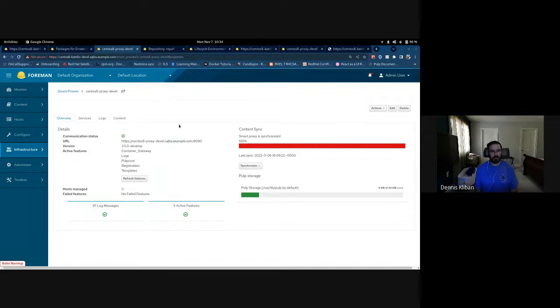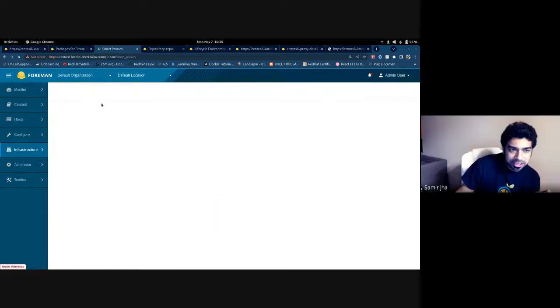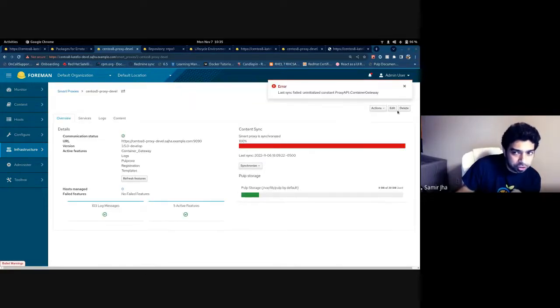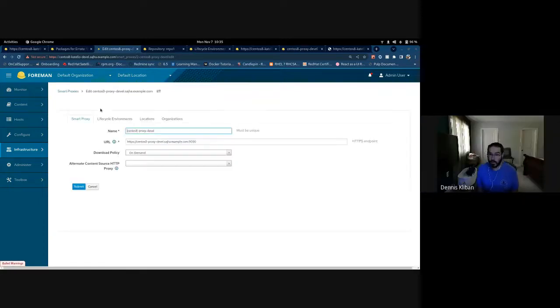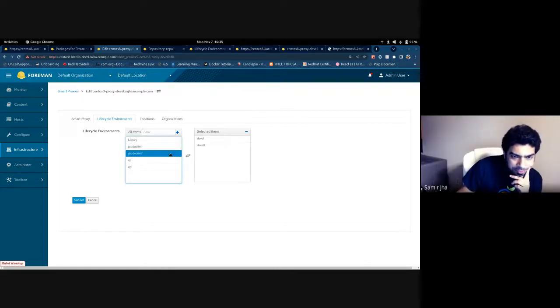And then the other question I have is, when the proxy is being set up, does the main Satellite configure it? How does it get configured with the proper repositories on it? Or does the installer do that? Or like, where does the responsibility lie? The installer just sets up the proxy and registers it to the main Foreman. And so what that would get you is up to this point. You'd have a smart proxy, and then you'd have to set up which environment that proxy is consuming content from. Does each smart proxy consume only one lifecycle environment? No, it could have multiple, I believe, yeah.